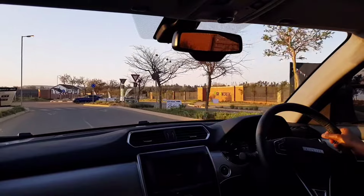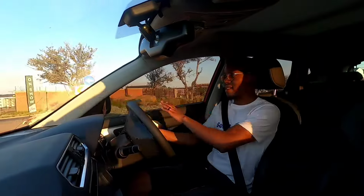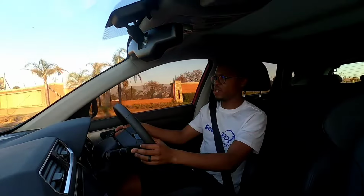Okay, so like I said, when we're talking about the doors, that is one thing that might bother you, but it's not necessarily a deal breaker. Coming into the car, over the past year or so that I spoke about, it's been holding up quite fine. The buttons and everything still feel solid. I can't complain that things are starting to be shaky and so on.